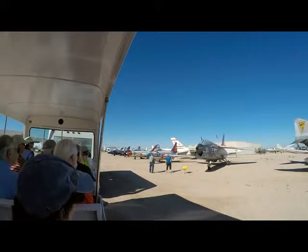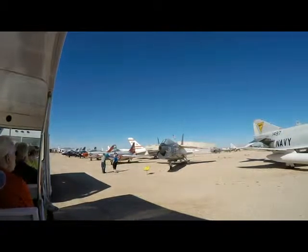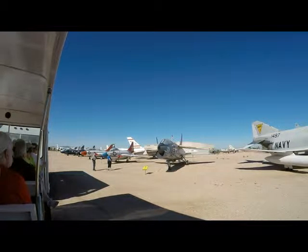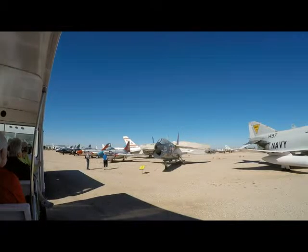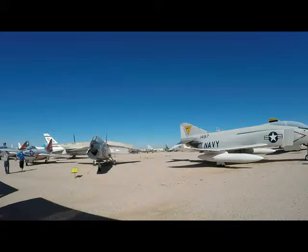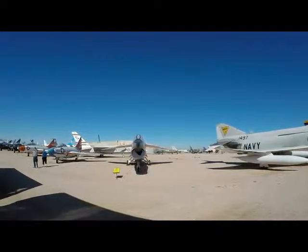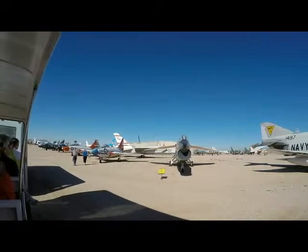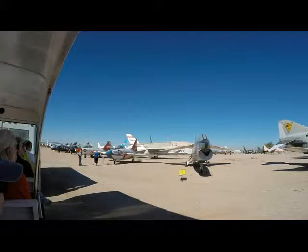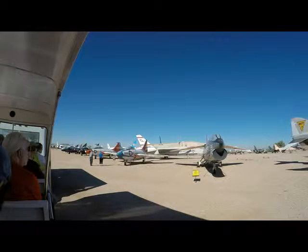Next to her here, number 29, this is called a DF-8 Crusader. DF is not a real good example of what this airplane did, but she was called a drone controller. This is one of the most accurate combat aircraft the Navy had. It only has guns, has an unusual feature. If you notice how the wing goes up, and then right on top of the wing in the front, in that little light brown color, there's a little red light. That's an anti-collision light. So you use that when you're flying at night, like your headlight.